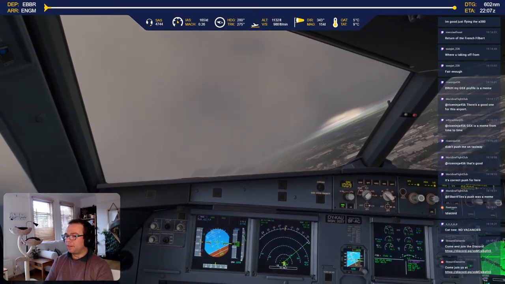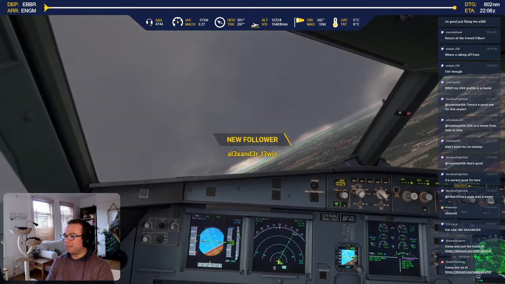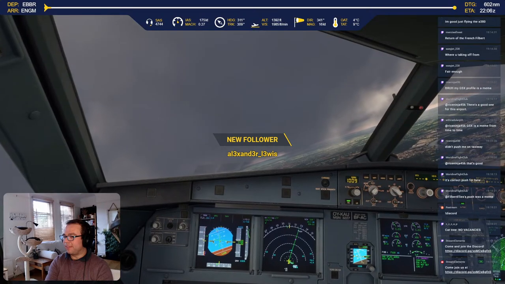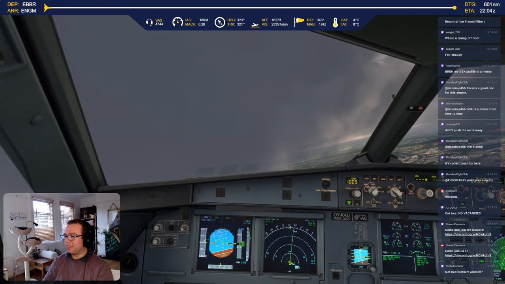Shamrock 6-3 Kilo, no flight plan received. Oh, look at this. This is a POG departure. I'll just hand fly it around this here corner. Get the autopilot on. We'll have, hopefully, some exterior views that aren't just a cloud.